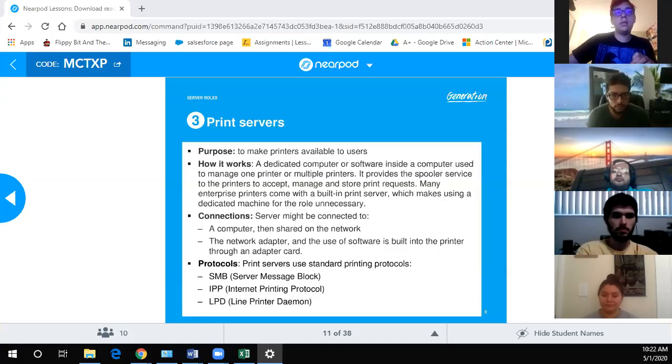So this one doesn't have any ports that it goes to, or? SMB, IPP, LPD. Oh, they just didn't name the numbers? Yeah, they expect you to know that SMB port is 139 or 445. And then they expect you to know what IPP port is. Any questions? Same thing with LPD. Any questions, doubts? We okay there? All right.